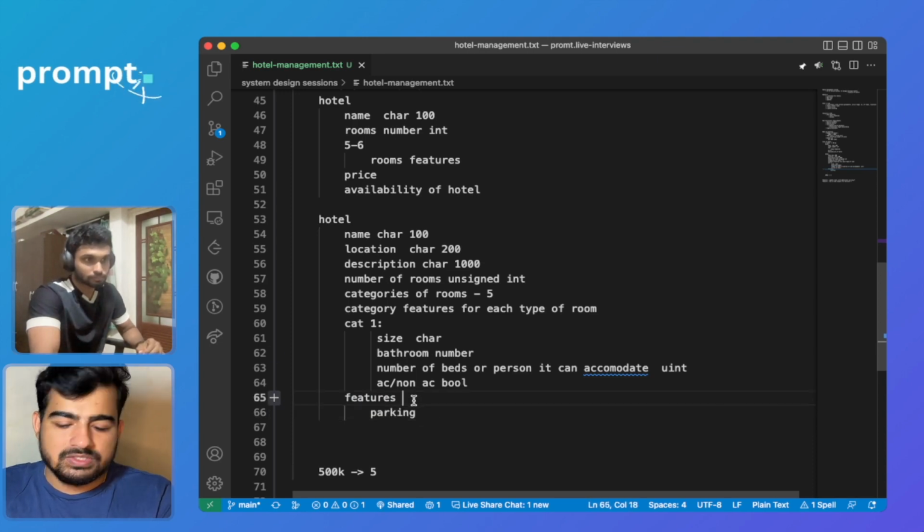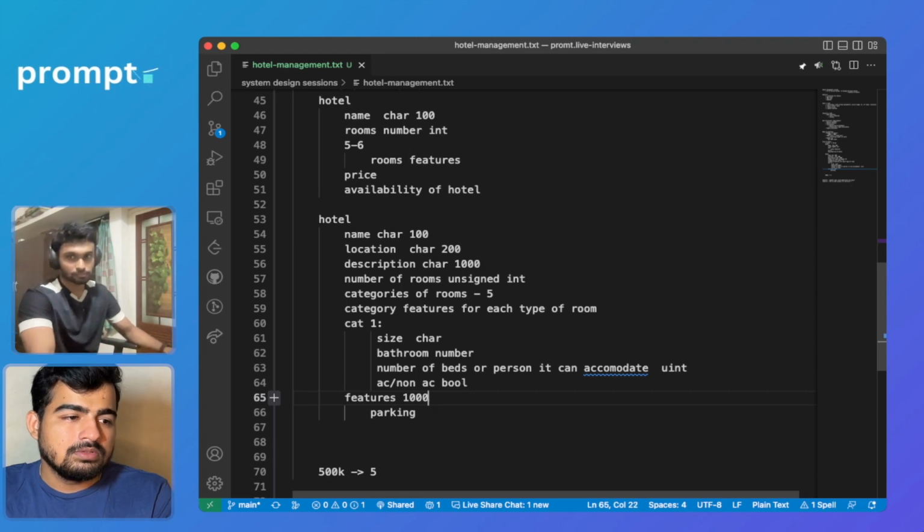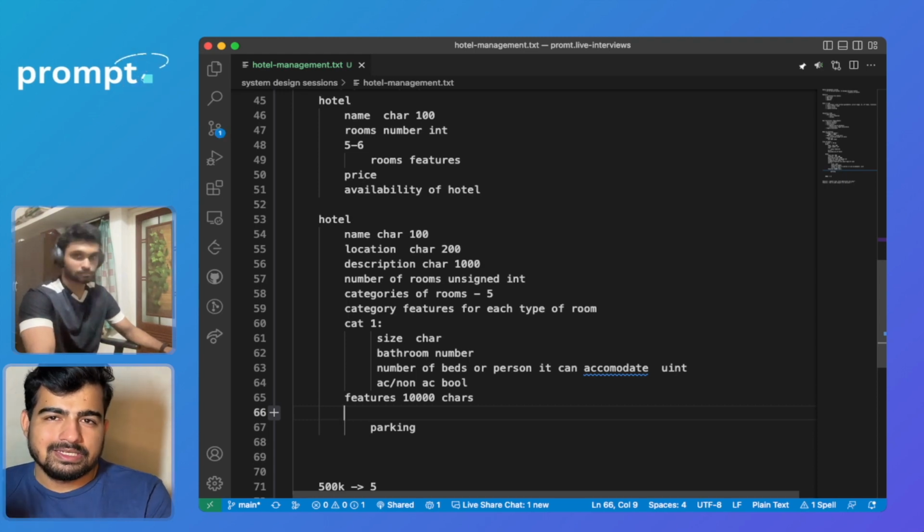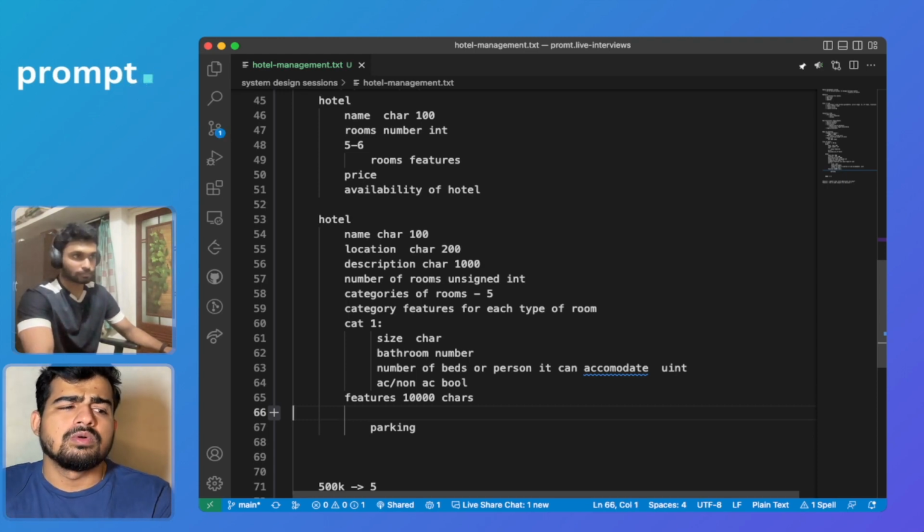So I can have a list of, let's say, 1,000 characters, or 10,000 characters, or I can have a non-relational schema. In that case, I can have all of the features that this hotel holds for us.